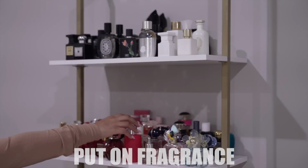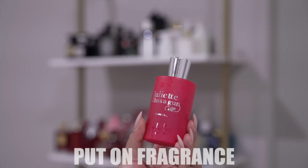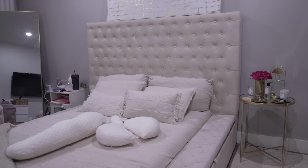But I took that, and then it was time to put on my fragrance. I'm using this Juliet Has a Gun, and it smells so good. I wanted a very light fragrance to go to bed to because I don't want anything too strong. It'll give me a headache, and this was perfect. I blind bought this actually. I saw it on TikTok and I just bought it, and I have no regrets.